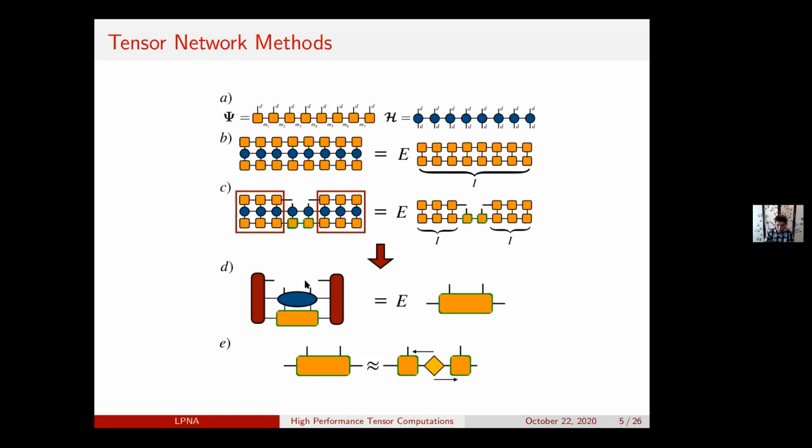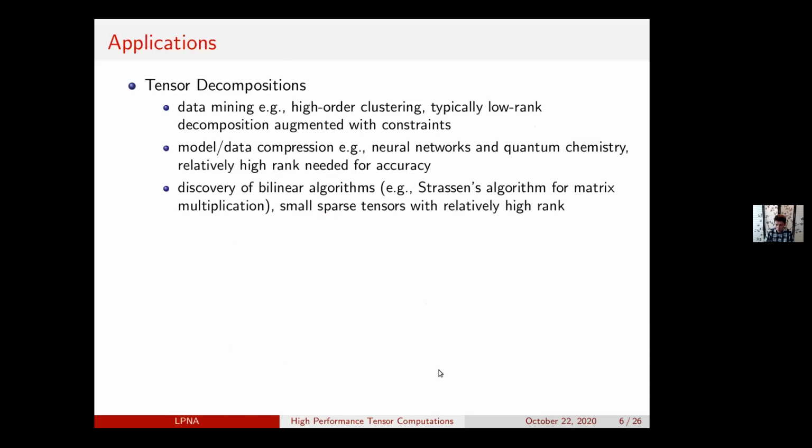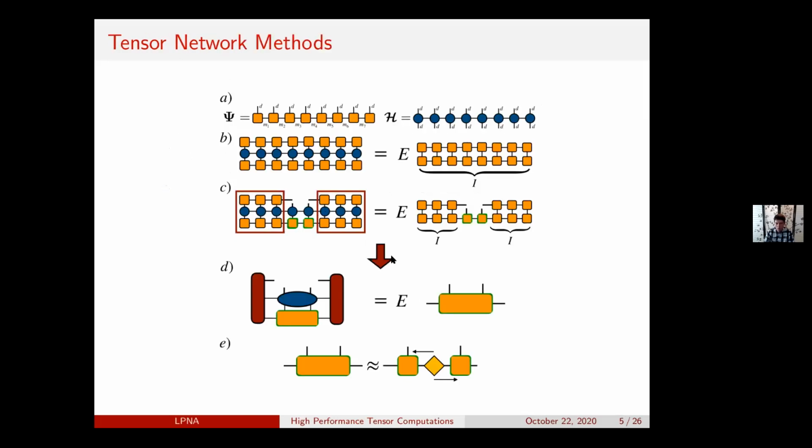And what we're doing is solving for a pair of sites at a time, which is here this orange block, and then factorizing that pair to get two independent sites. So that should give you some idea of what these tensor network algorithms look like. So notice here that we never actually had a tensor that's of size d to the power of the number of sites, but we only worked with things that were already factorized. Although in the process of doing contractions here, we'll often have to recompress so that the bond dimensions don't grow.